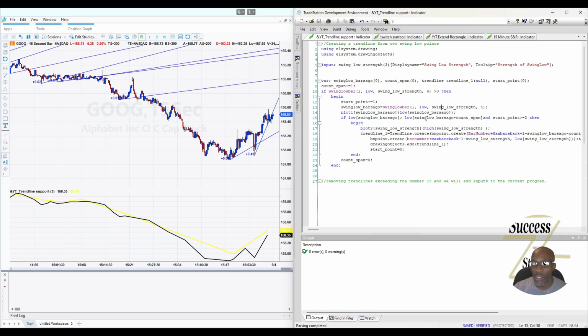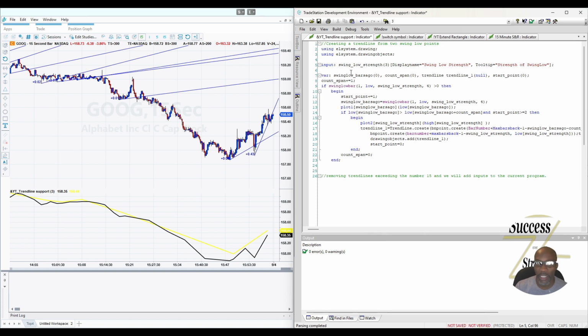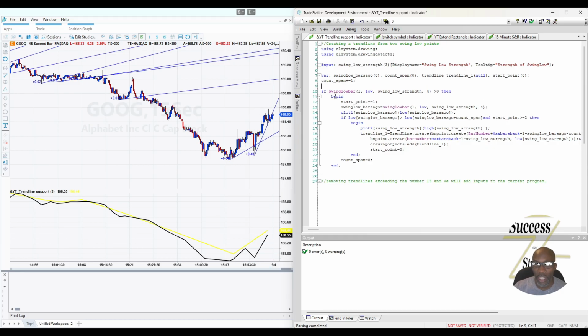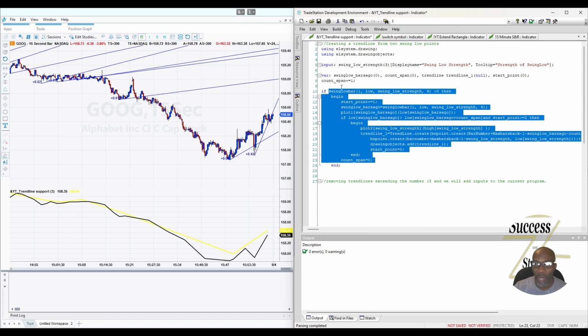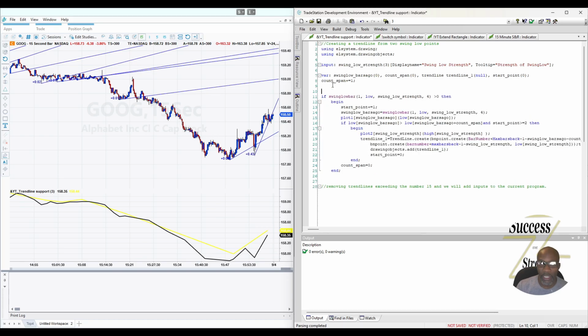All right. So now that we have our inputs in, and we don't need to modify anything else, all the rest of this looks good. Let's take out some of these extra spaces. After you do your variables, I like to have a space before you get to the main body.